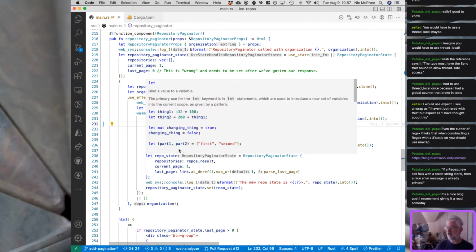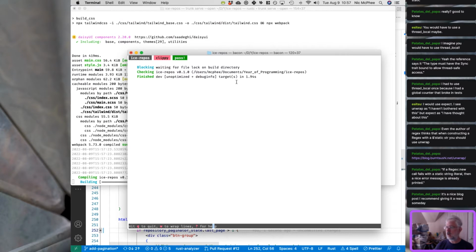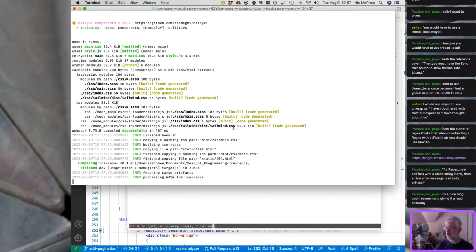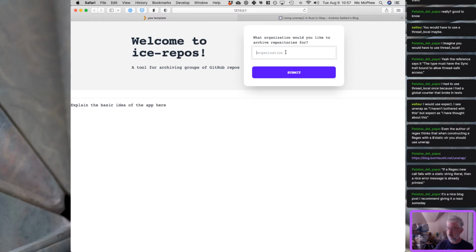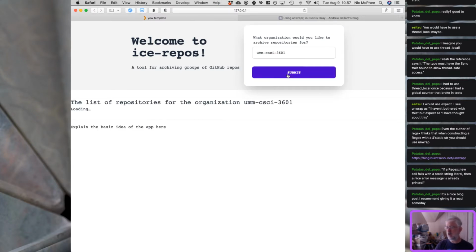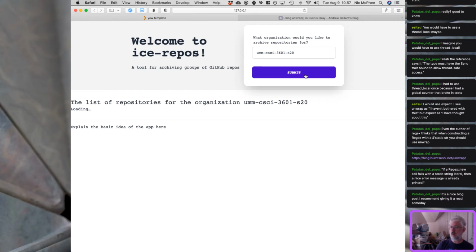So, in fact, I probably want this to be, if the last page is greater than 1, then it's worth going ahead and 3601 will be just one page, but if I go to S20, there'll be 2 pages.